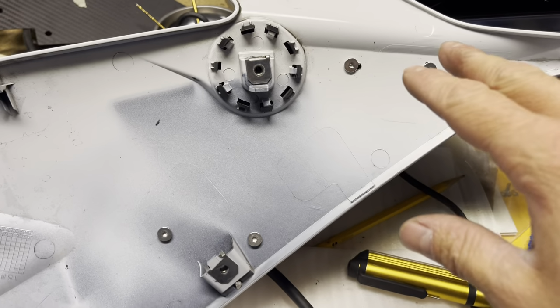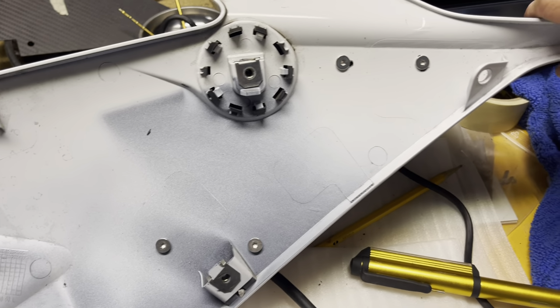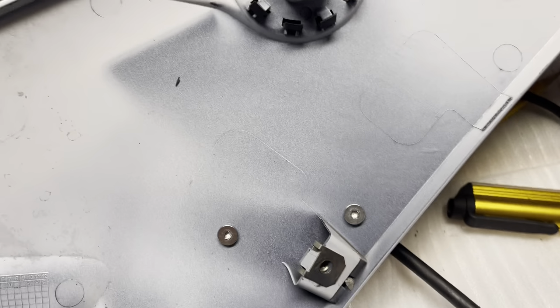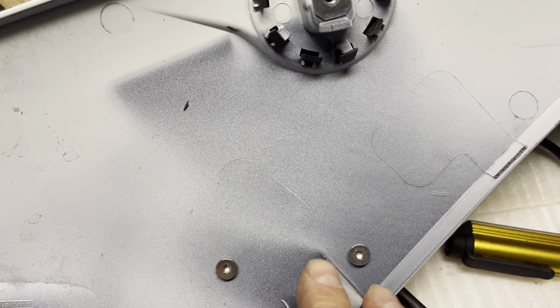So we have our four bolt holes all set. Everything screws in good. The winglet is actually nice and tight now since we got that first one down over here all set, and same with this one. So there's like no play, I got those dead on.